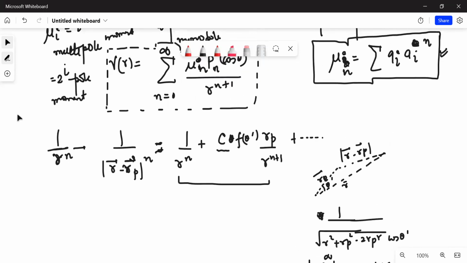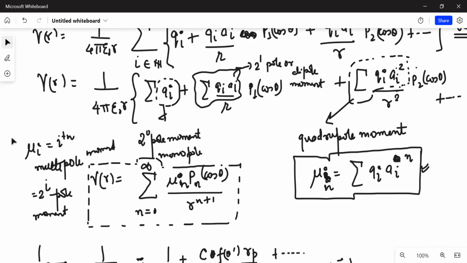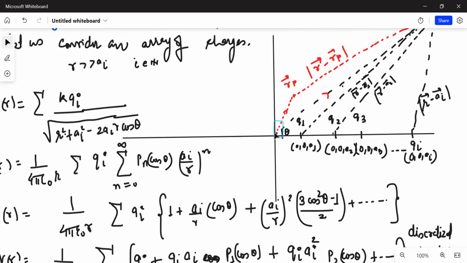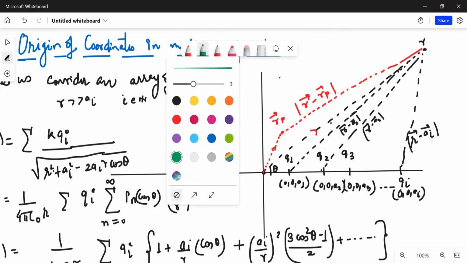ये चीज समझ में आई कि अगर मैं r की पावर n को, यहाँ n+1 लिखा कोई बात नहीं, अगर मैं r की पावर n को रिप्लेस करता हूँ r वेक्टर माइनस rp वेक्टर के मॉड से, बिकॉज नाउ योर r वेक्टर क्या था? r वेक्टर was the position vector of your particle with respect to the previous coordinate system. So in your previous coordinate system, your origin was here, and I was trying to find a potential at this point which was at a distance r. Now in the displaced coordinate system, my origin is now at this point. I don't want to mess it up, otherwise ये ऐसा कुछ और होगा, मतलब ये तुम्हारा पूरा coordinate system displace हुआ है, so I just don't want to mess the diagram.